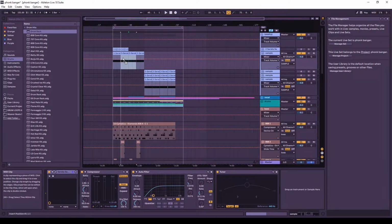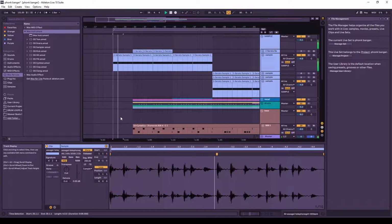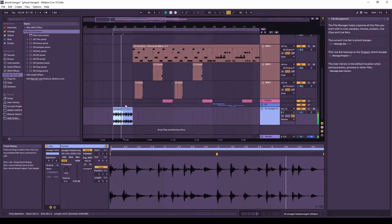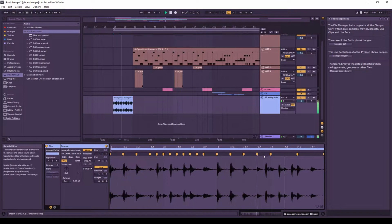Then I moved everything back a bit to give it some more room to work on the intro. I added a little drum break for the middle section. At first I put it in the intro. I warped it. Just cuz.